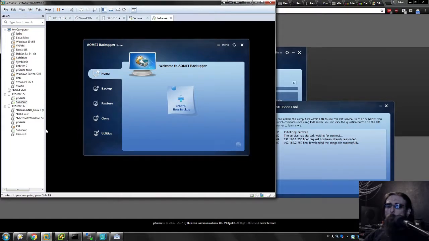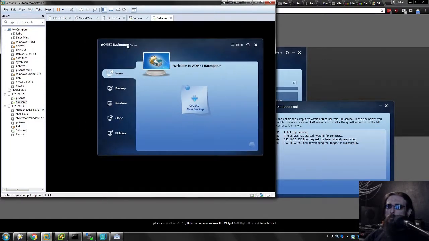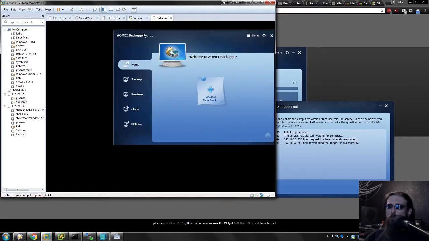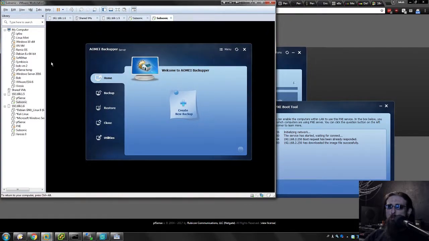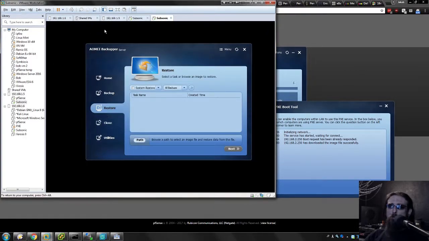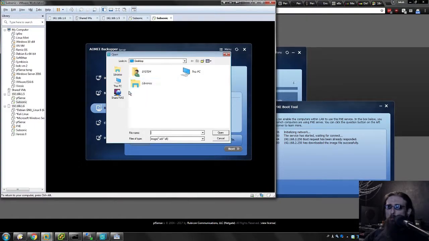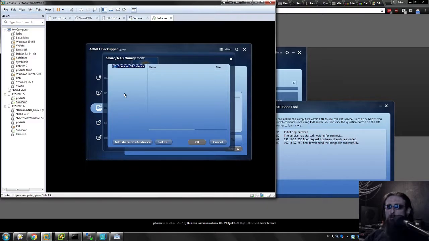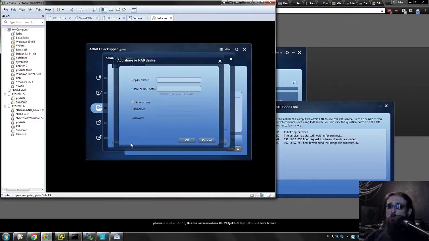And this is Aomi Backup. This is, again, booted. This is now running in a Windows PE environment with their special software. And unlike some of the other tools I like to use, the network interface actually works.